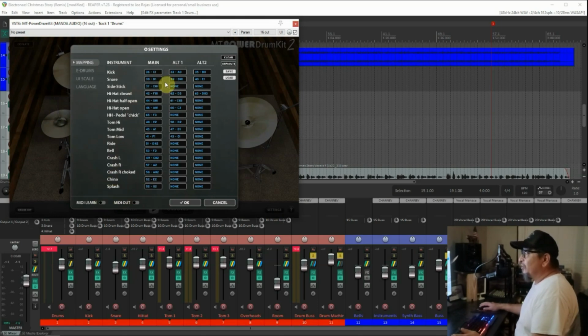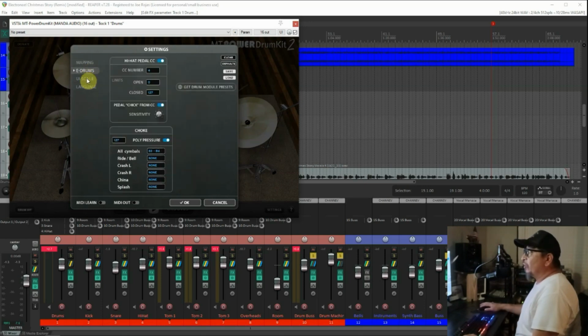Also, it'll tell you where each of these is located. So remember, if you're able to change around the MIDI notes for a drum kit, look in this area right here where all the numbers are; that will tell you where to assign each of these triggers.